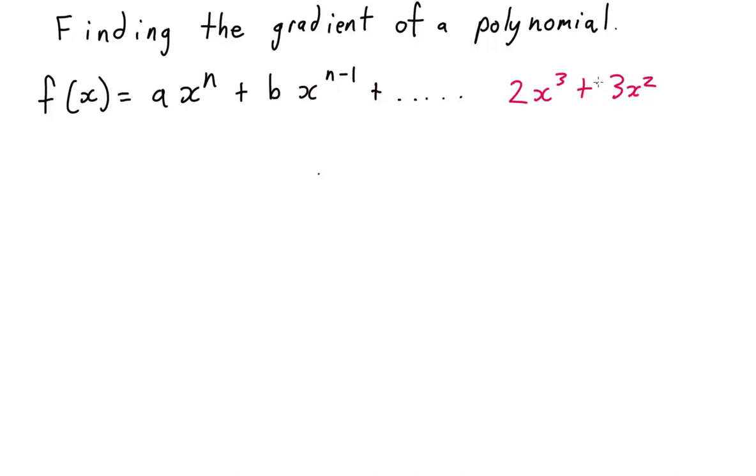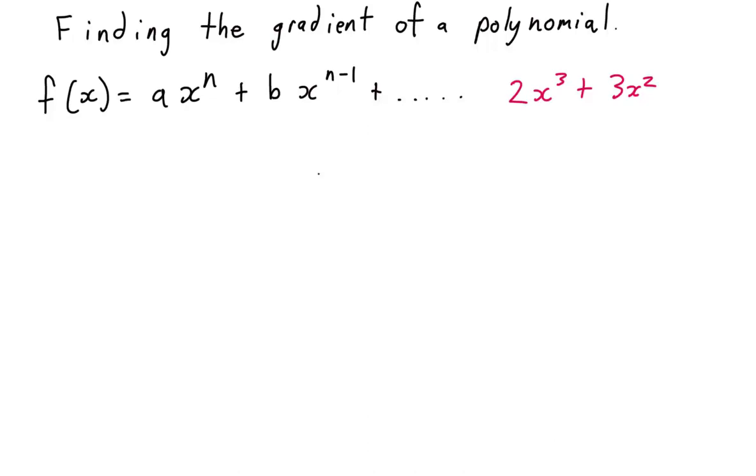It could keep going. Now, in order to be able to find the gradient of this polynomial, we actually only need to consider one term at a time, because all of the forms are essentially just some constant multiplied by x to some power. Now, before we're going to be able to do this, we need to know a theorem, and this theorem is essentially for expanding any polynomial, and it is called the binomial theorem.